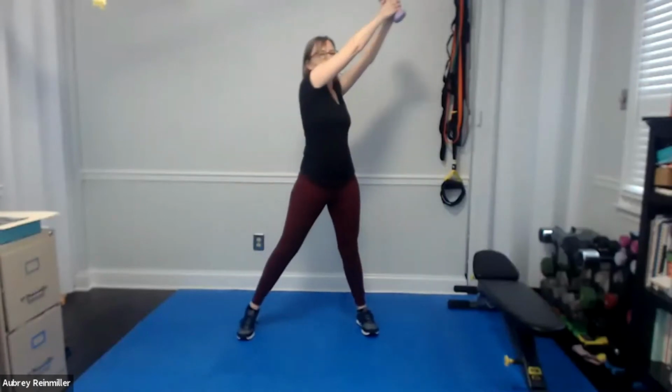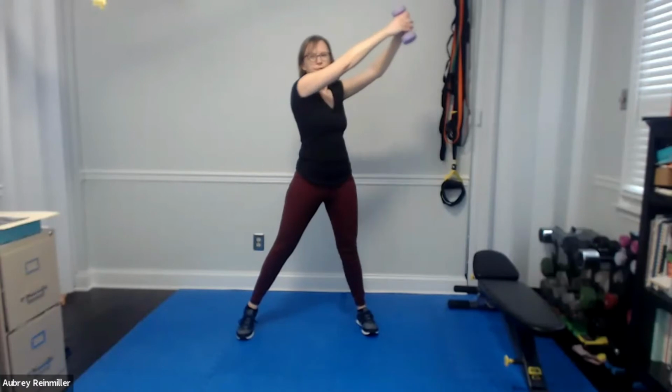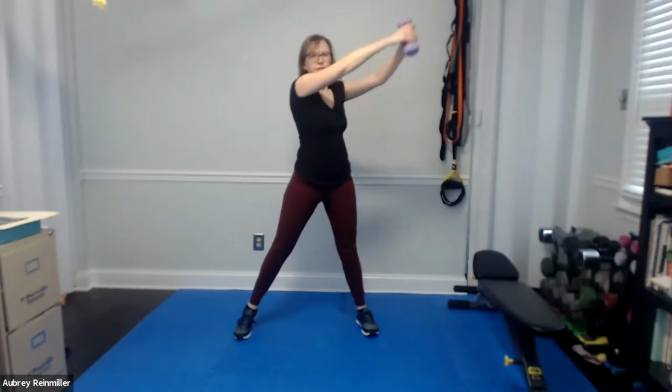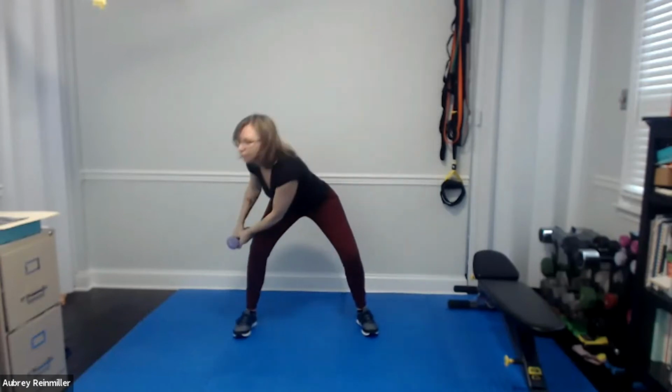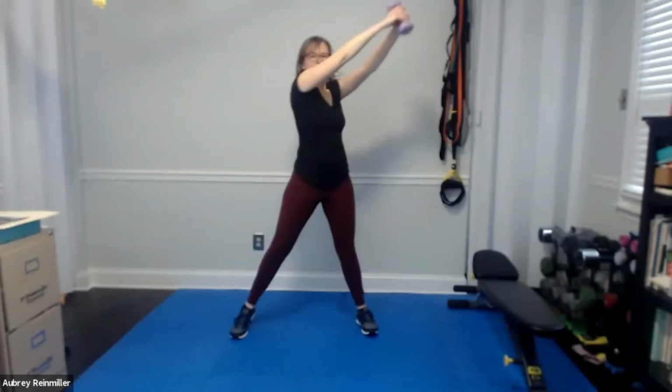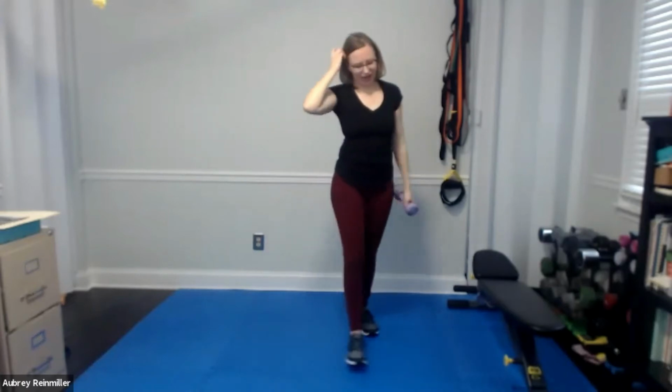Side one. Getting started in 5. 3, 2, 1. Hips go back. Press them forward. Hips go back. Press them forward. Big breath out as you lift. Five more seconds. 3, 2, 1. And rest. Relax. All right, last round here.